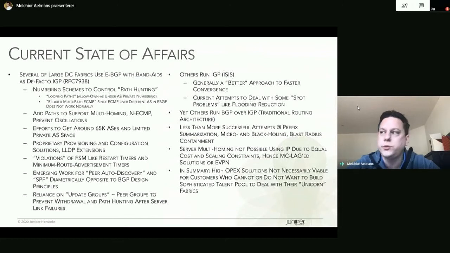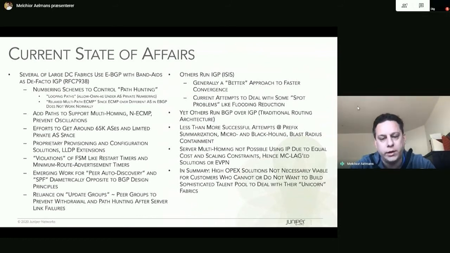We've introduced tweaks like add path. But again, if you build a very large fabric, you run out of private ASNs. And so there's a lot of ways, or bandages, we put around it.